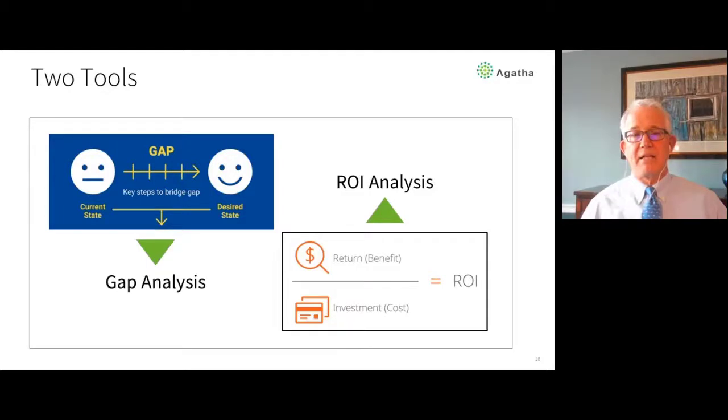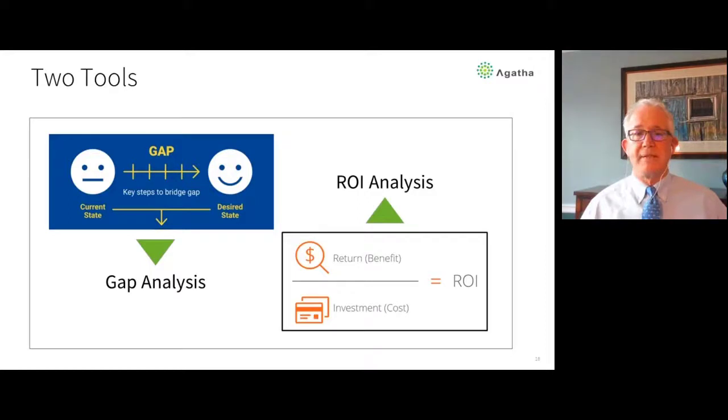Often that's called a gap analysis. So current state, future state, you'll hear gap analysis. And all of this will inform the right software investments for you, because the right software shouldn't be based on a vendor's pitch. It should be based on your current state and your future state.